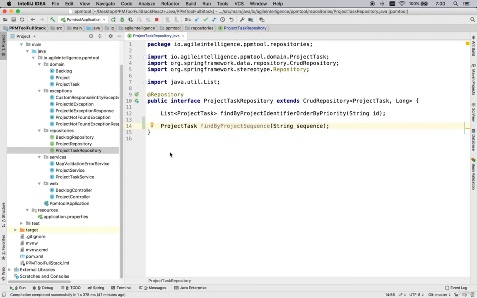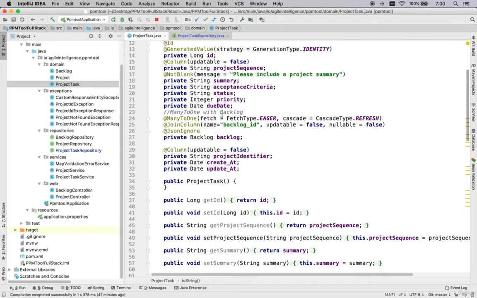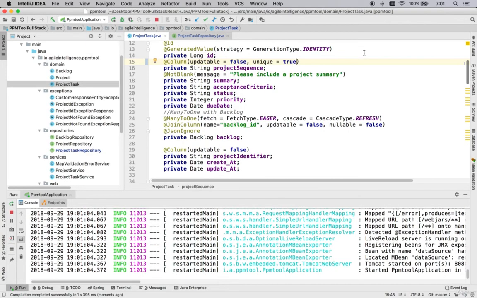I just want to double check real quick that the project sequence is non-updatable. We cannot update this, and just to be on the safe side, I'm going to set it as unique true. We're not going to give the user any opportunity to change this at any level, and the fact that we cannot update it is going to enforce its uniqueness. This shouldn't be a problem, because when we create a new task, we don't pass this at all. I don't think we will have a use case in which we even have to handle the exception, but I'm just going to put it there to be on the safe side of things.